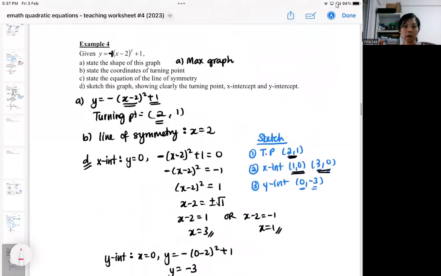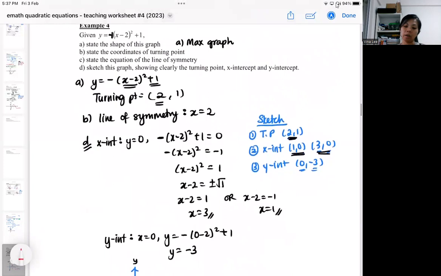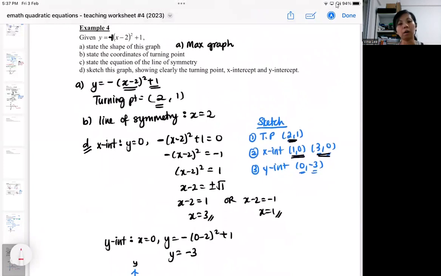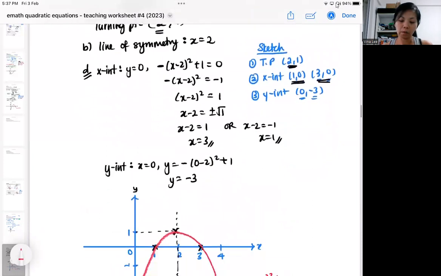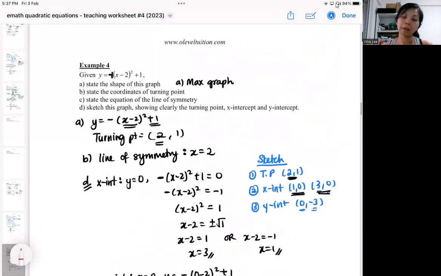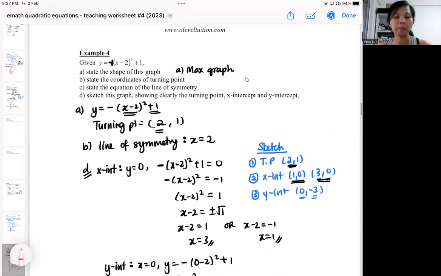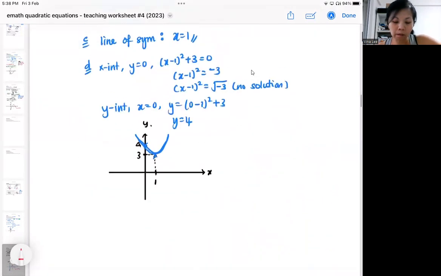Okay, so that's how I draw a sketch. Whether it is factorized form or completed square form, you just have to have the same checklist. Your working should match the checklist, then you draw. For this one, I'm expecting a sad face, and I really do get a sad face. So have some expectation in mind first. If you expect a sad face and then suddenly a smile face appears, you must have done something wrong.